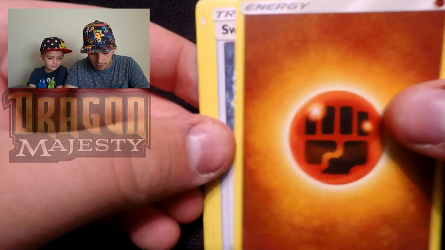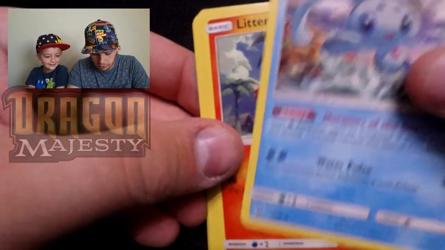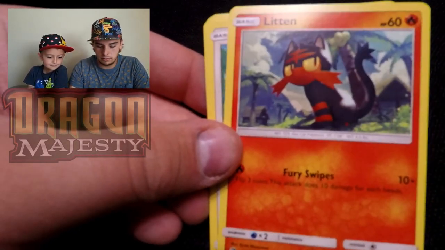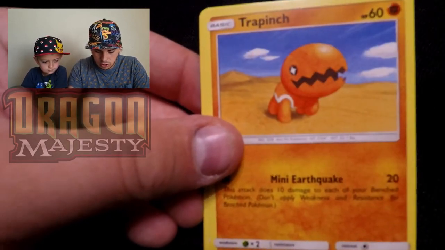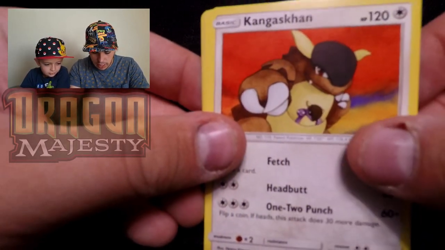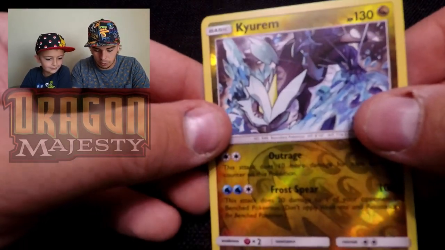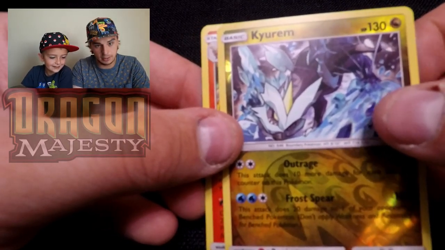Okay, 1, 2, 3, 4. We got fighting type energy. Switch Draft trainer. Shelgon. We already got him marked off, though. Fionn! Bam! Right there. We almost got a bingo with that one. A Litten. Swablu. Trapinch. Kangaskhan. Horsey. Kyurem! Ooh. Oh my gosh, guys. That guy's awesome. I love Kyurem. He's freaking cool looking.